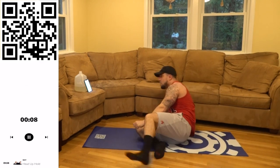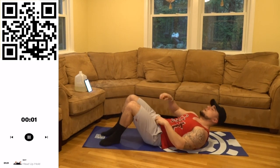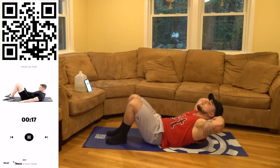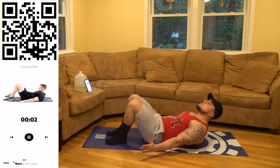That is brutal. We're going to that head up hold now, aliens. Remember, keep that head still. Alleviate that neck strain. 1. Next. Up, rear delts off the ground, hands wherever comfortable, squeeze, hold. Keep breathing, squeeze those abs. Half time. Rear delts are up, aliens. Hold this position. 3, 2, 1, rest. Whew.